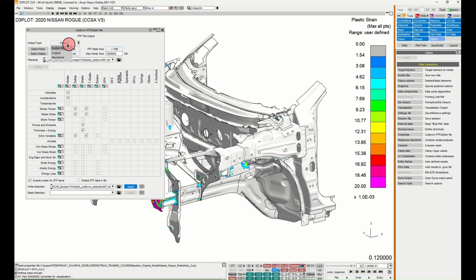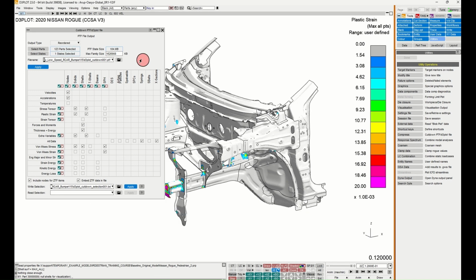There is an additional advantage when outputting files into a reordered format, as derived components are embedded in the cutdown file. We'll discuss this in more detail shortly. For this scenario, let's set the output type as reordered. Let's head down now to the master table to select the components that we'd like to be outputted. I'd first like to point everyone's attention to the stresses on this table.